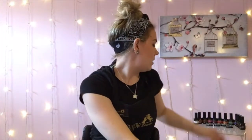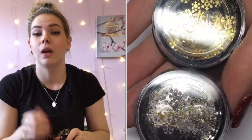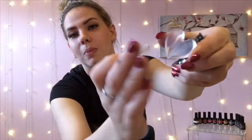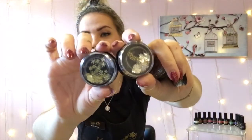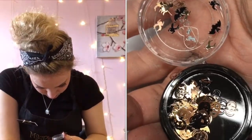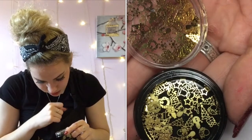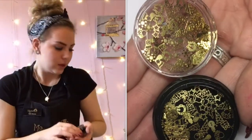So that's the gels! Now let me show you the slices Sarah has released. We've got silver and gold snowflakes — these are so beautiful. If you didn't see my last video, we now have the shape tool slicer — this little tool lets you bend your slices; you put them in, bend them, and they sit down nice and flat on the nail. We've got the snowflakes in silver and gold, Halloween ones with pumpkins, bats, and spiders, and for Christmas we've got stockings, Christmas trees, stars, and a couple of snowflakes too.